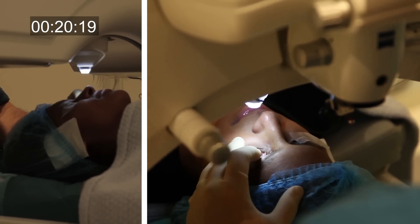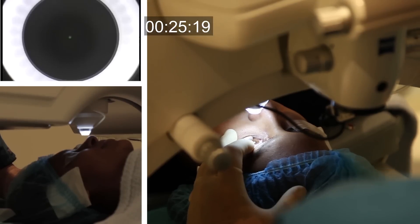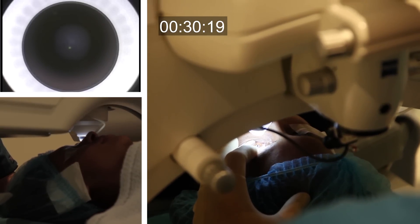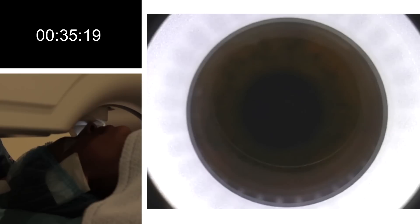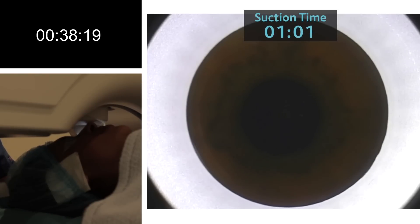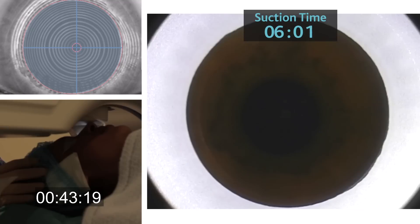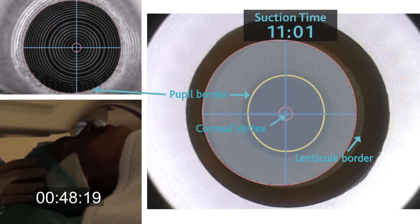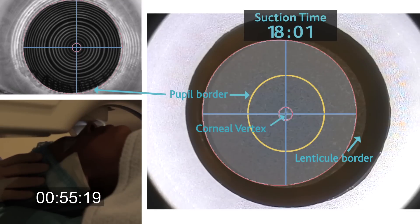The Visiumax uses a high numerical aperture focusing system that minimizes spot size and energy levels in order to optimize 3D cutting accuracy and cut surface smoothness. At the moment of contact between the cone and the cornea, the fixation light comes into focus for the patient because the vergence of the fixation LED is adjusted according to the eye's individual refraction. The combination of surgeon coaxial view and patient coaxial fixation results in the ideal of lenticule creation centered about the visual axis.